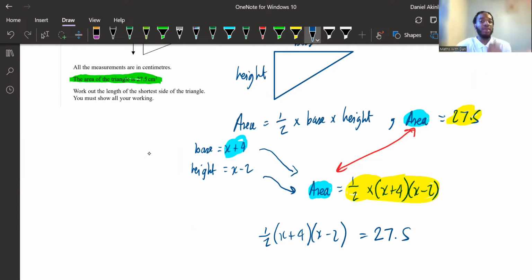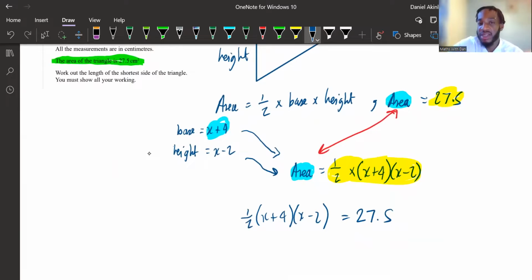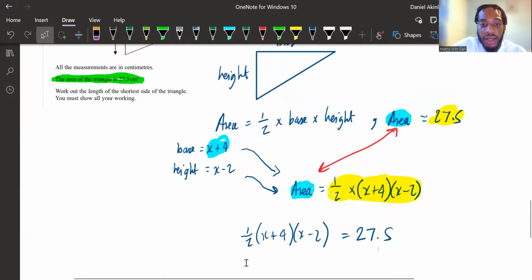Now, this is the very key part. This will probably give you 2 out of 4 marks. Does this make sense? Because this is the very key part of this question. I just want to give a couple of seconds just in case. Does everybody understand this part so far? Just give a chance for everyone to drop a message. Okay, cool. So no messages, so I'm assuming they're all on the right page.